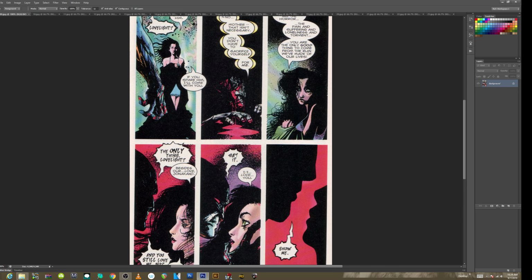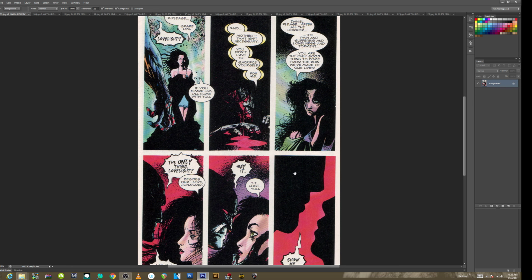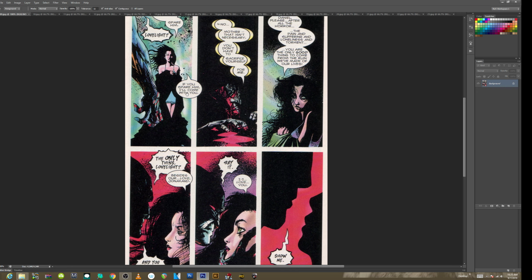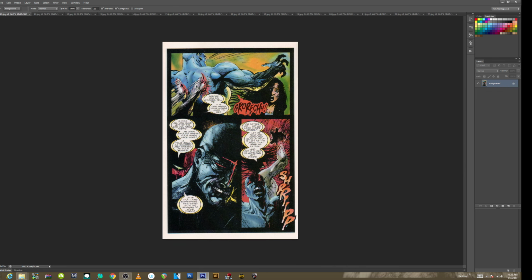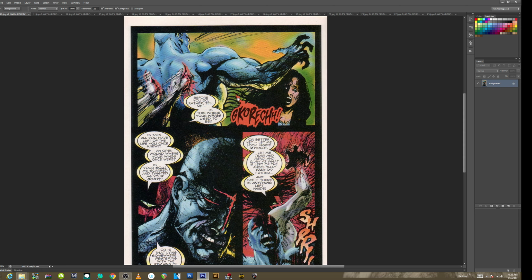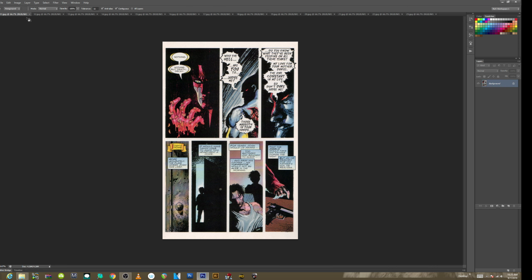And the colors work better on this. It's not that I'm opposed to this sort of fuchsia-y red pink that he uses, but these colors all work better with it. There's a chromal range to this stuff that is more comfortable. The hue and the saturation, there's a little more balance, even though these are pretty wild colors. But sometimes you've got to try stuff if you're going to be a sort of, I guess.